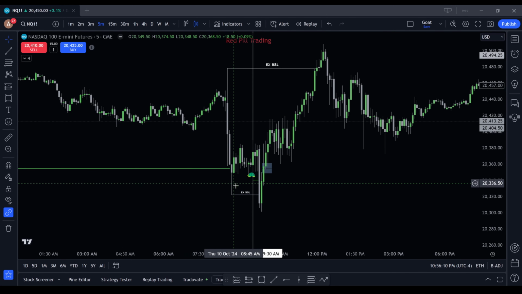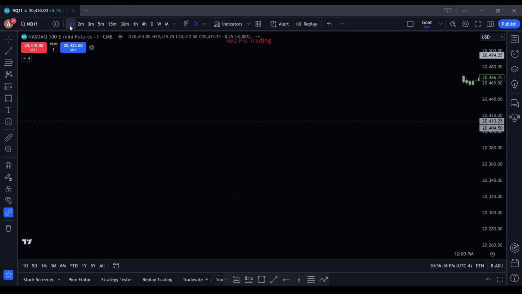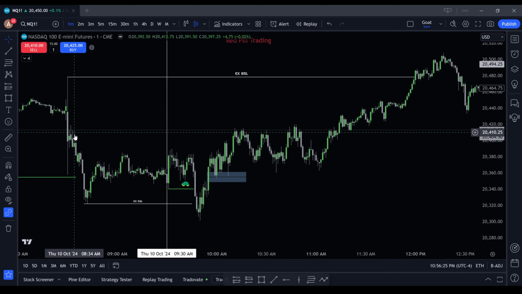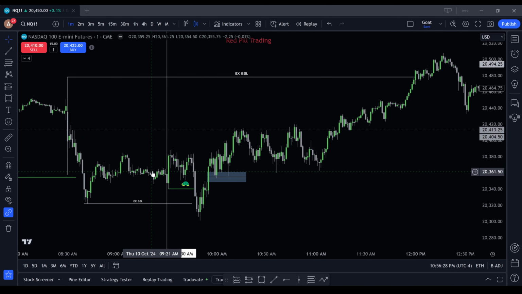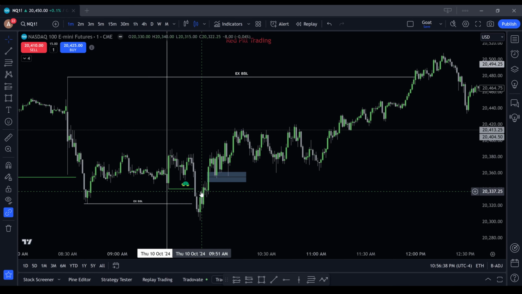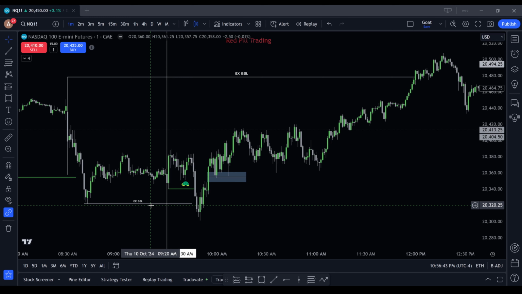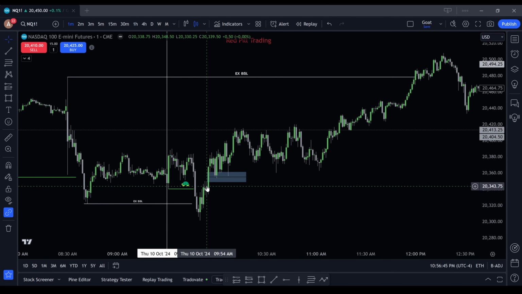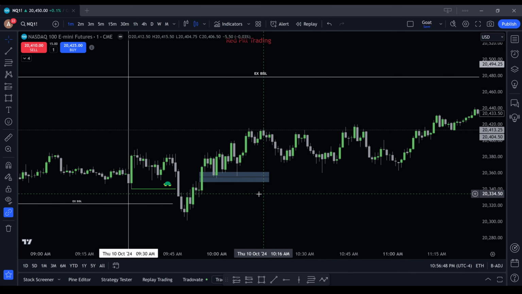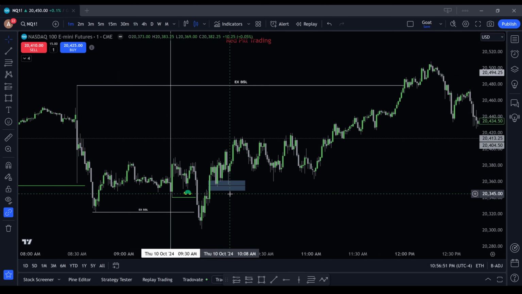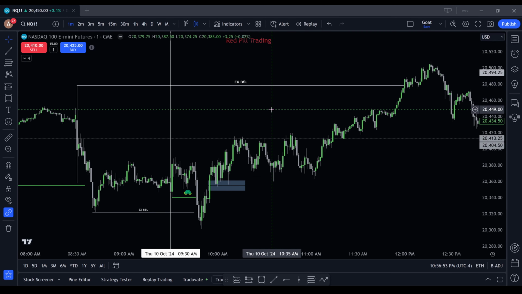Okay. So we swept external sell side liquidity, had some consolidation. You go to the 1 minute because I traded this actually on the 1 minute. Boom, came down here, swept all this. Here's your accumulation. We came up. Here's your internal liquidity. That's what you want to be looking for, right? Because we already swept the external sell side liquidity. At the accumulation, swept internal liquidity as well as the external sell side liquidity. Strong push back up. Fair value gap. Enter on the fair value gap. Where are you targeting? External buy side liquidity.